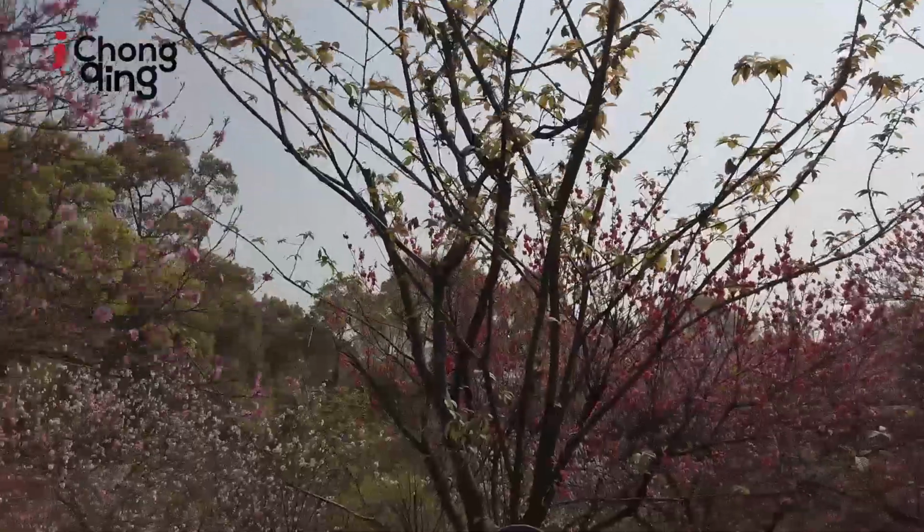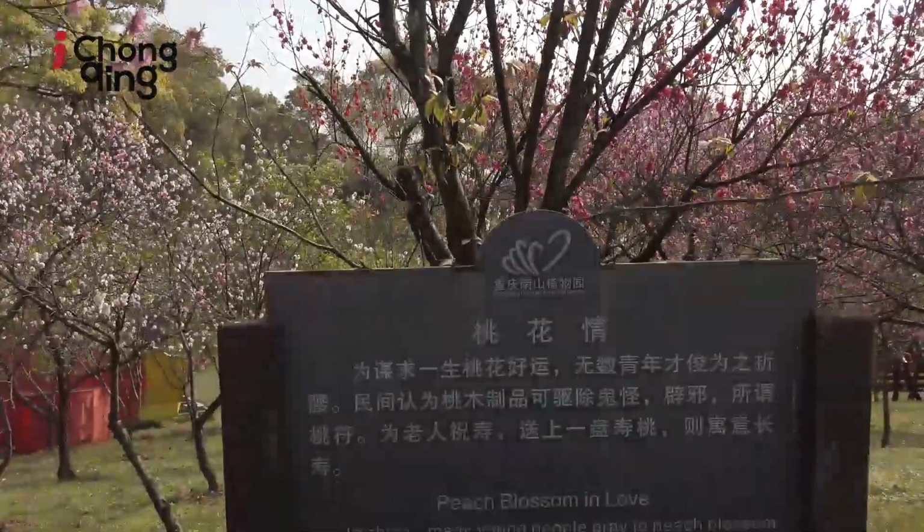Well, I've only been in the park about 10 minutes and I'm loving it already. I mean, this is the most beautiful day of the year, the warmest day of the year so far. Although we're kind of in the middle of spring, a lot of the trees are still flowering, so even though we missed the early parts of spring because of the quarantine and also the fact that parks were all closed, you still got a chance to go and check them out. But it's absolutely glorious here.